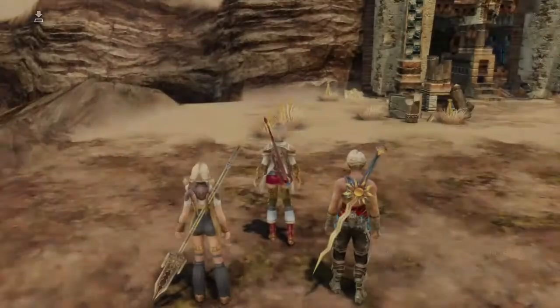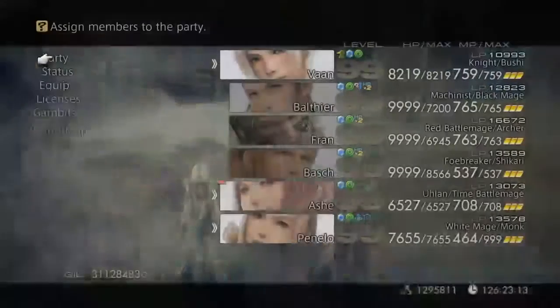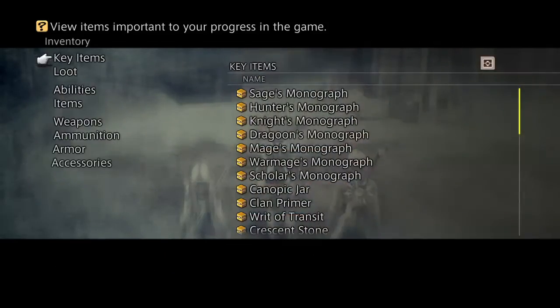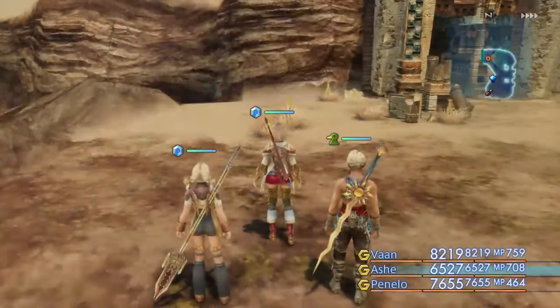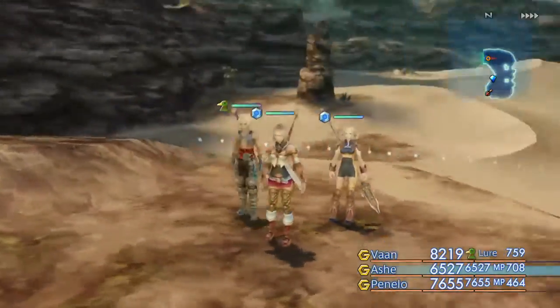Alright. So I said I was going to take a look, see how many I have. These are just regular items. They're knots of rust. I have 27. Which isn't bad.